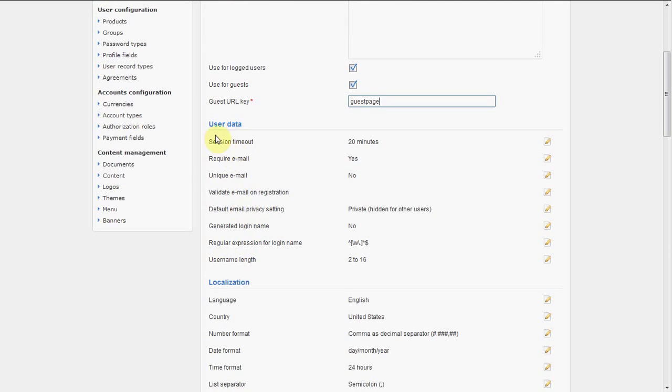Okay, then we can set all kinds of things here in the configuration. The session timeout, so for example, after 20 minutes, you will have to re-enter your password to continue working.